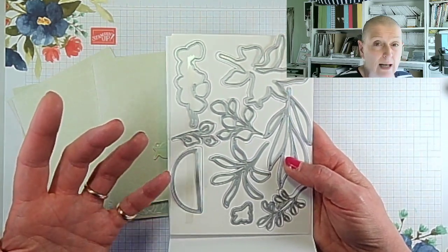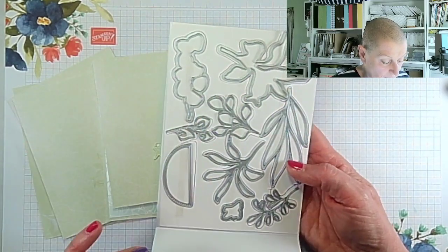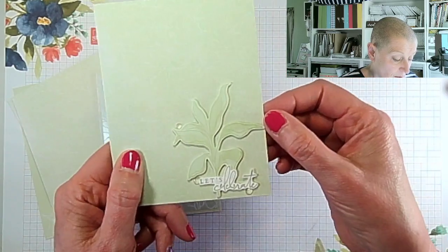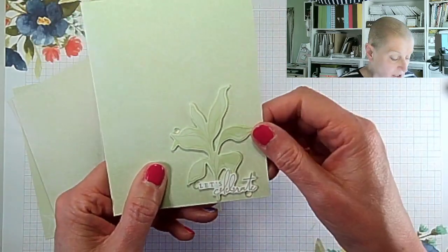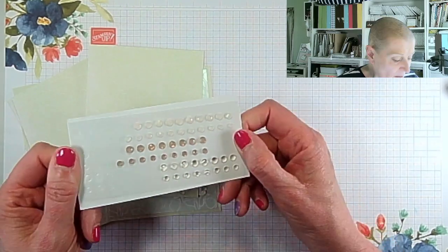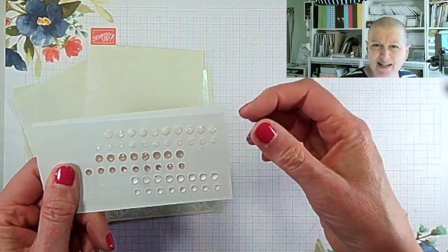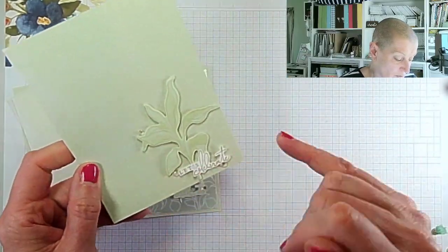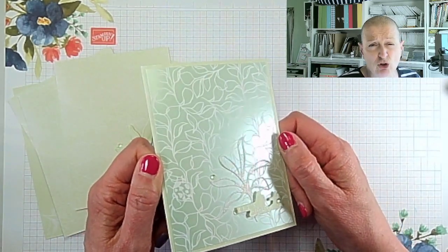There's also a scooped shape which is great as a bowl or label — it's partly stitched and partly embossed — and then all these filigree items as well. I've used one die to die-cut the image I stamped in Soft Sea Foam using the line drawing and infill. Then this is Sahara Sand on white which I've fussy cut. I've used some of the Elegant Faceted Gems from my class kit last month — they come in petal pink, a sparkly white with embedded glitter almost, and clear, which is what I used here.